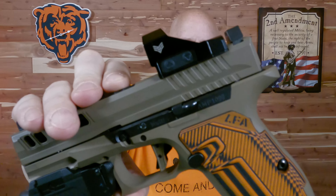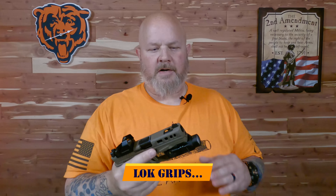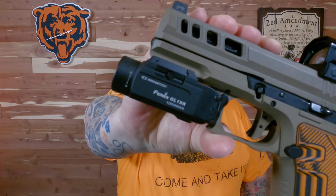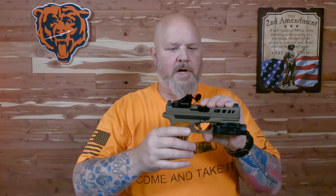Of course, we've got the Swamp Fox on top and the awesome Live Free Armory orange-black Lock Grips on there. I'm currently testing the Phoenix GL19R, which is their brand-new light that they just brought to market. So far I like it a lot — I like the activation. It's a push to turn it on, push again and it strobes, and you can also change the brightness by holding down one side and pushing the other. It's also rechargeable. Full video coming on that down the road.